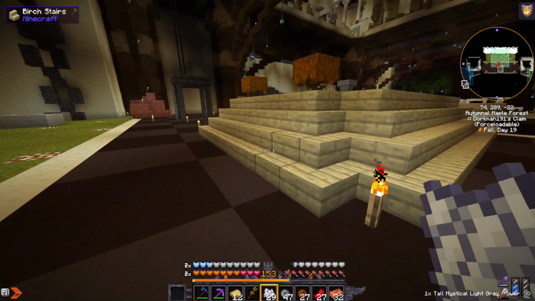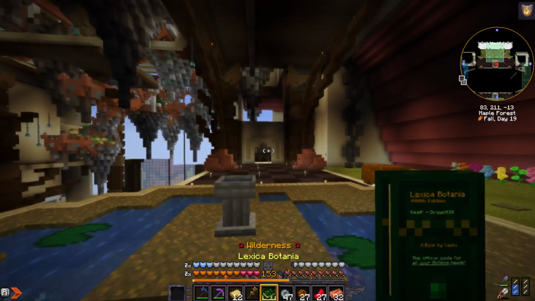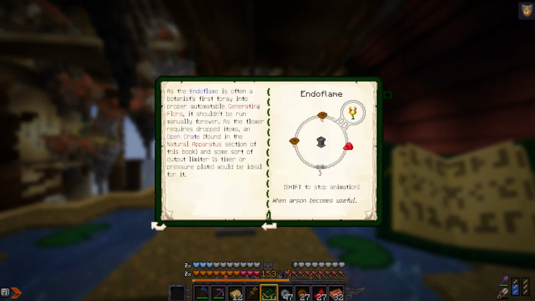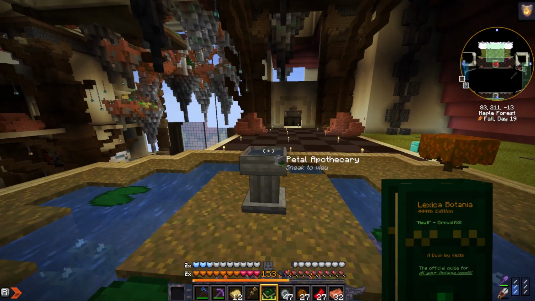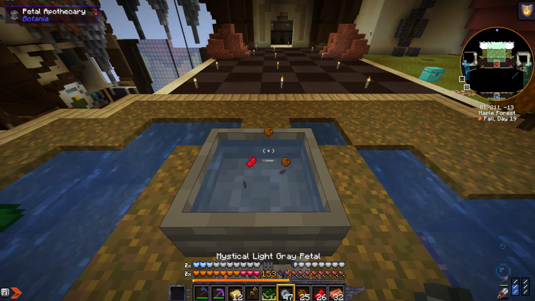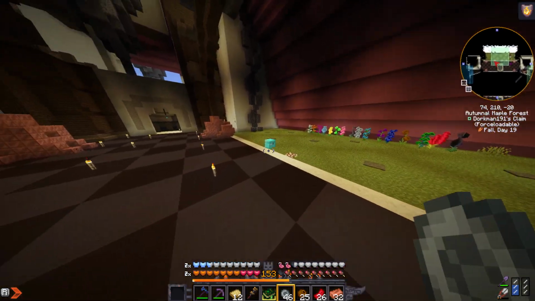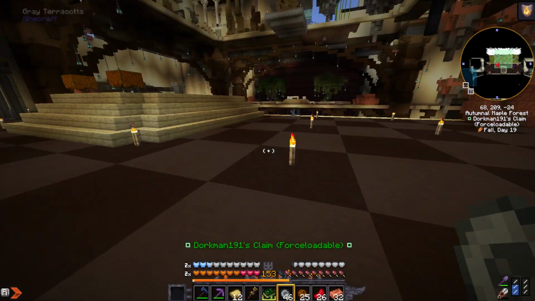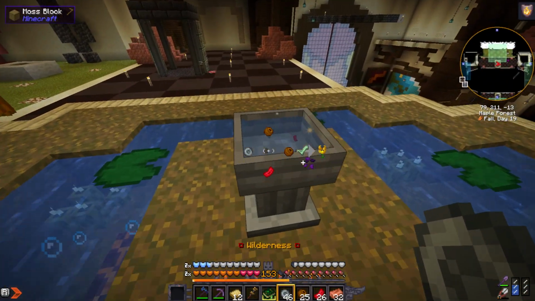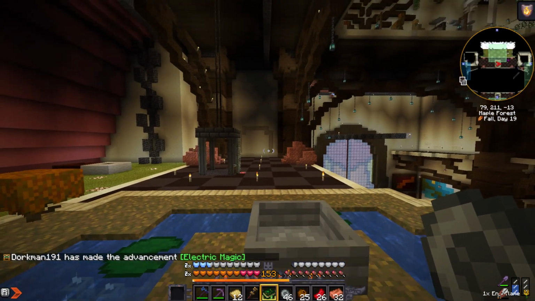Got all the light gray I'm going to need as well. Right, light gray? Yes, light gray. 2 brown, a red, and 2 brown, a red, a gray, and I put my seeds away. Give me my seeds. And a seed. There we go.